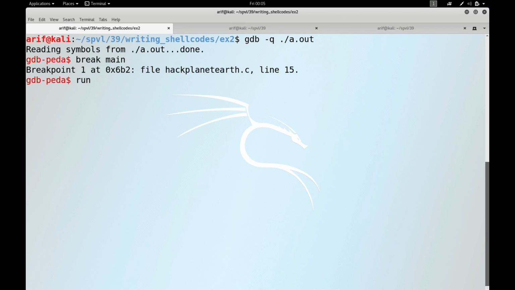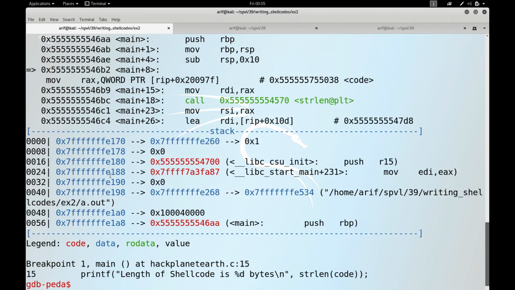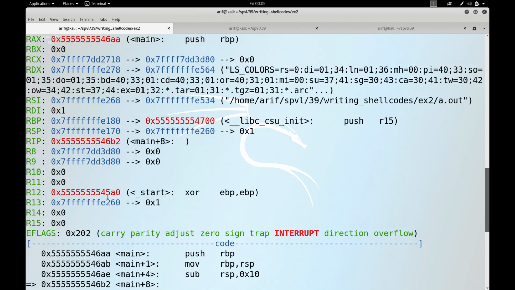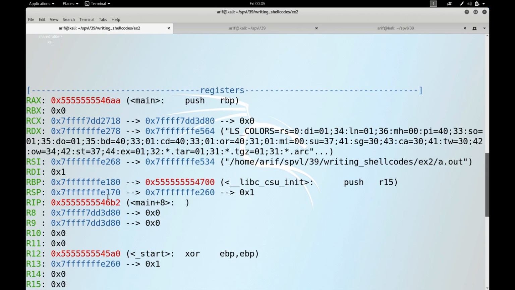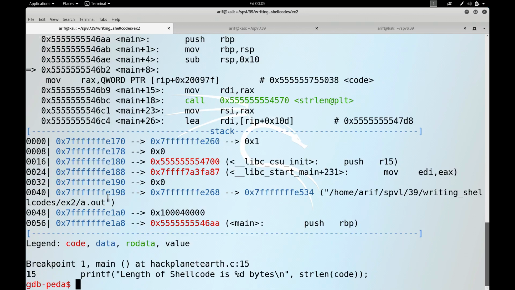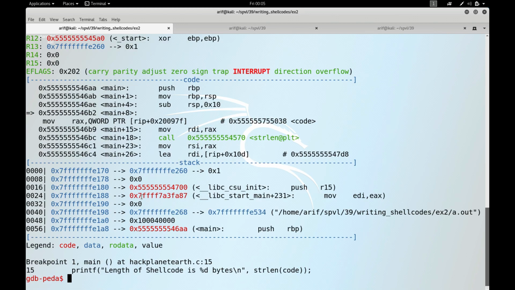Let me run it, and you see the assembly, you see the registers, and you have the stack as well. Let me shrink the size a bit. Fine.